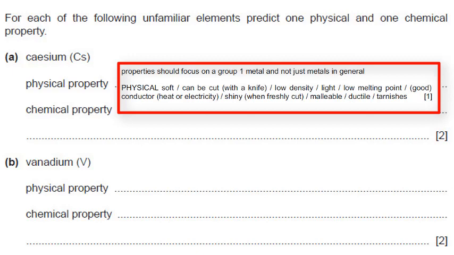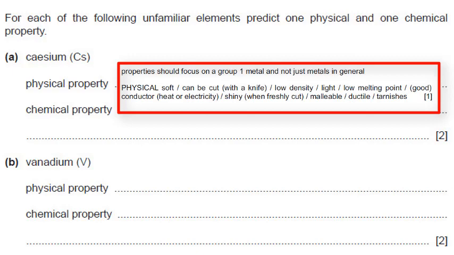Good conductor of heat and electricity and shiny are general properties of metals. So it's okay in case you're just making a comparison between chemical and physical properties. But it's not correct to say it's a good conductor when you want to make a comparison between group 1 elements and the transition elements, because transition elements and group number 1 are both metals, so both of them conduct electricity, conduct heat, are shiny, etc.